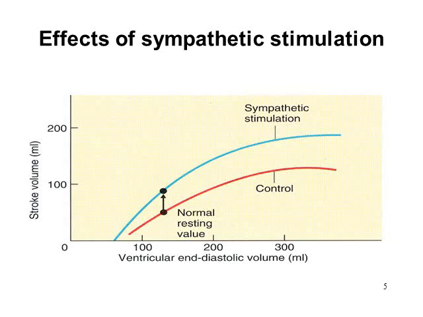If you then put in some sympathetic stimulation, for example through the sympathetic nerves to the heart, you'll find that for any given ventricular end diastolic volume, the stroke volume has increased. So if you look at the normal resting value, again being around about 120 millilitres end diastolic volume, you'll find the stroke volume has increased to about 80 millilitres of blood. Likewise, if you follow it to our example before, where you've increased the end diastolic volume to around about 300 millilitres, you'll see a considerable increase in stroke volume of around about 180 millilitres of blood compared to the control of around about 120. This shows quite neatly how increasing the ventricular end diastolic volume will increase the stroke volume.